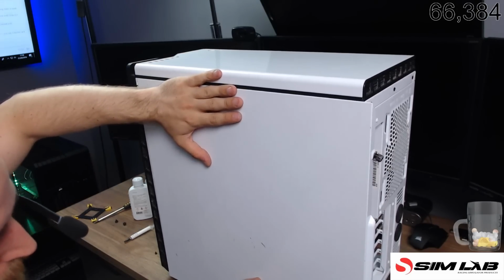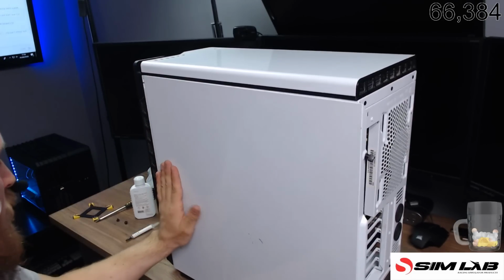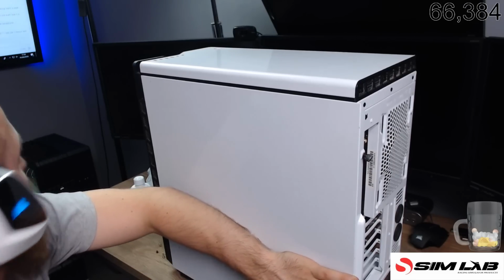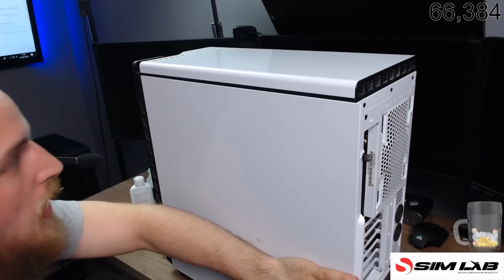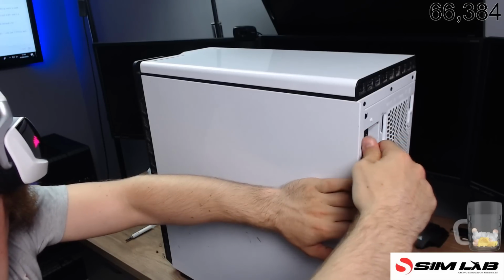I hate trying to get a side panel back on. This one seems to be the worst side panel out of all of them to get back on as well. Ah, she's on. I probably forgot something drastic. Yeah, well, I ran SLI once, so I had the same problem. Excellent. Yes, it was Windows Update. I thought it was.